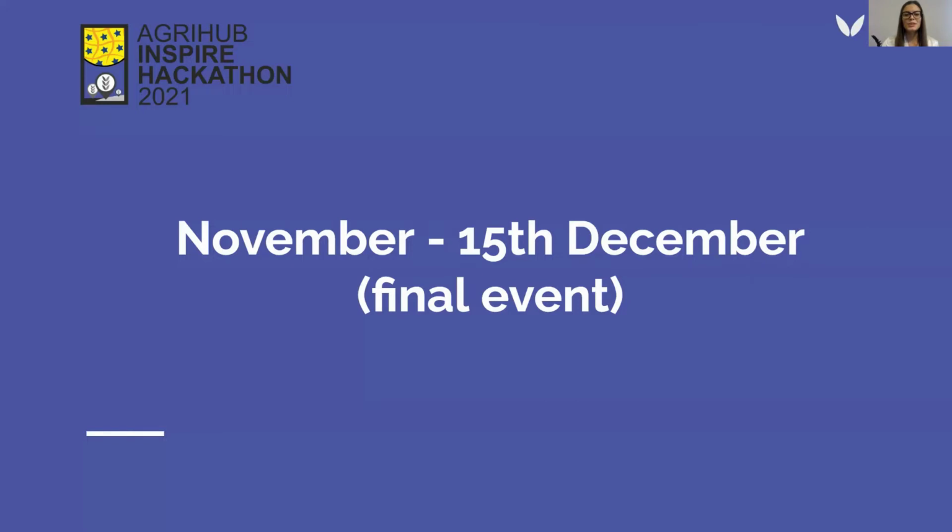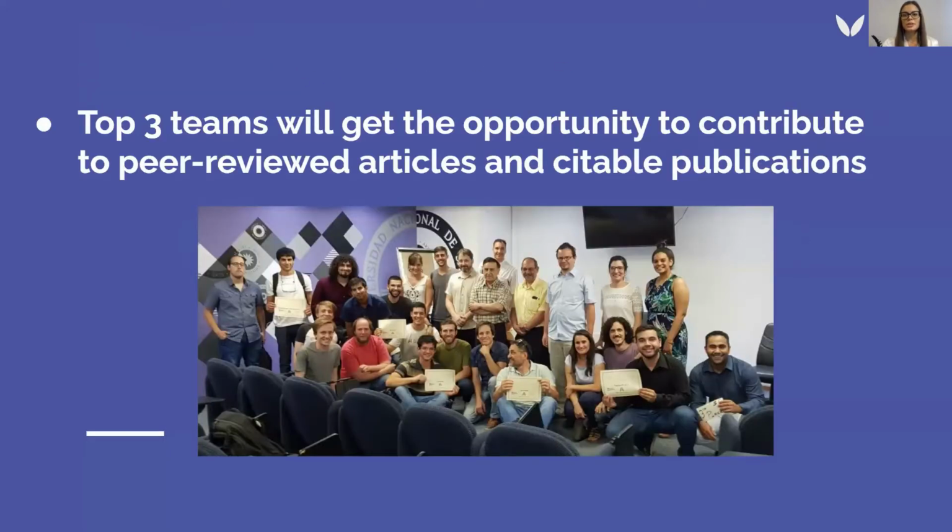Now I will tell you a couple of words about some organizational aspects of this hackathon. The hackathon takes place from November until the 15th of December, when the final event closes the entire hackathon. During the final event, all results will be presented and the jury will select the top 3 teams who will get the opportunity to contribute to peer-reviewed articles and citable publications documenting the outcomes and results of the winning teams.